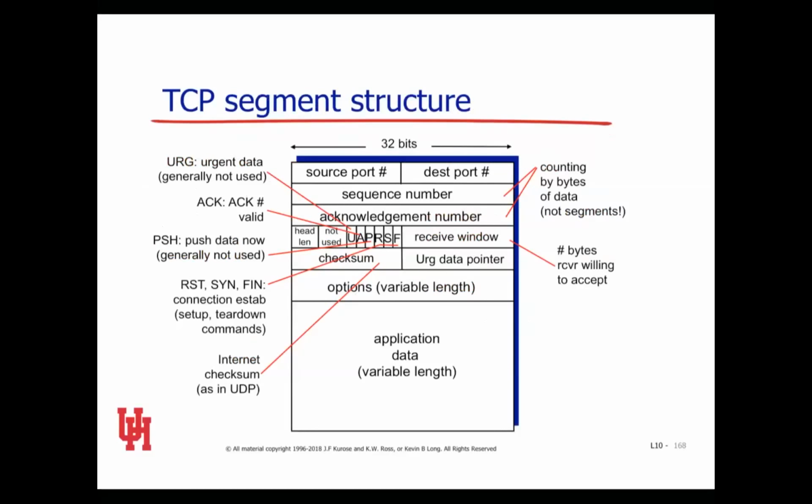So here's what the TCP segment looks like. We have room for a source and destination port number. There's a sequence number in here, and we'll talk more about that, but it's basically a serial number that is randomly chosen by each side at the beginning of a connection, and it's used to spot infiltrators. If somebody else is watching what you're doing and they try to step in and fake you out with a packet, it's going to screw up the sequence numbers, and you're going to be able to tell that something's going on.